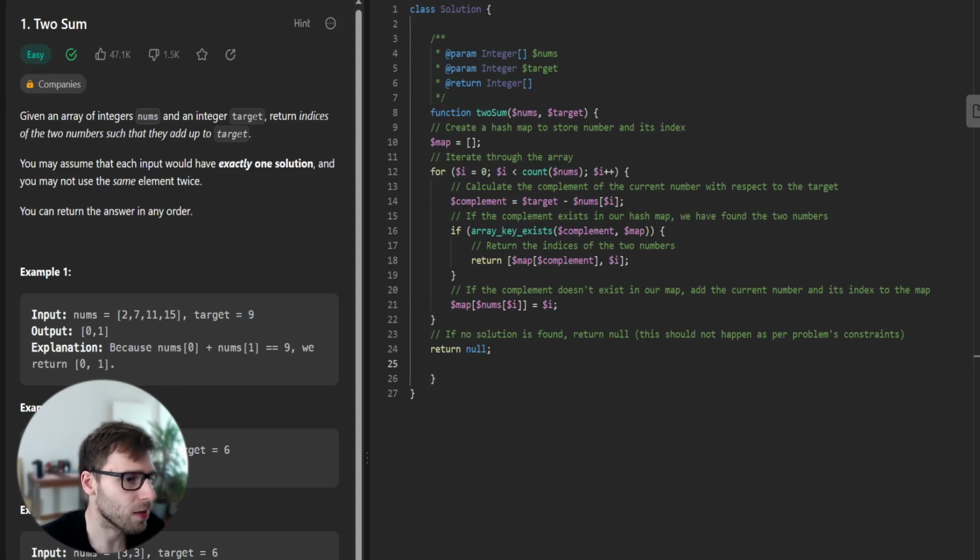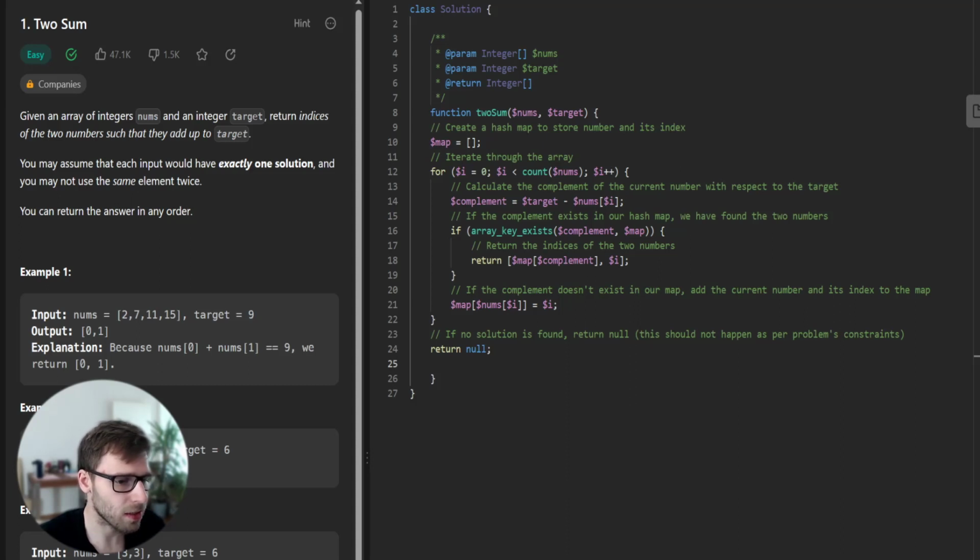Okay, so here you have it. This is code that will solve the twoSum problem in PHP. The idea here is to use a hash map to reduce the time complexity, so it will not be a brute force, which would run in O(n squared). For each element, we check if its complement, so target minus current number, already exists in the hash map. If it does, we have our answer. If not, we put the current number and its index into the hash map and move to the next. So the number is our key and the index is our value.